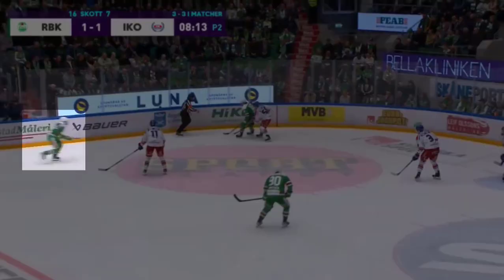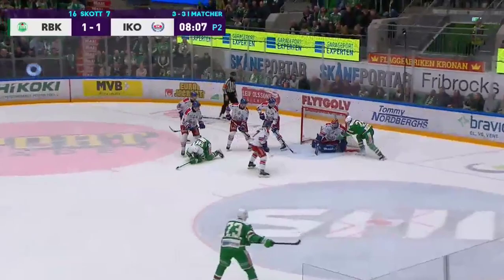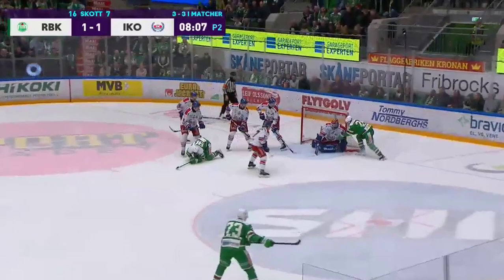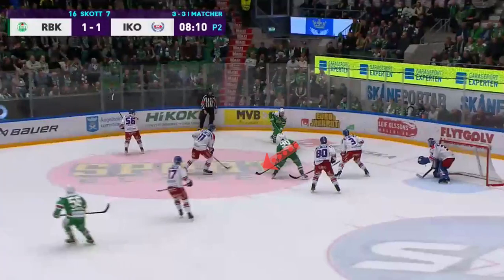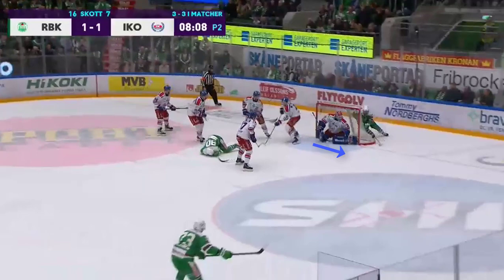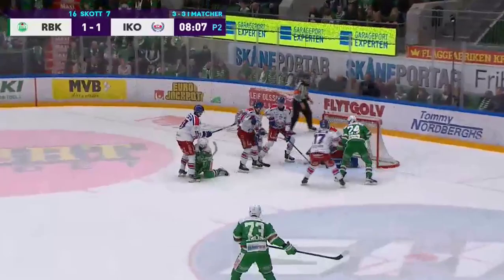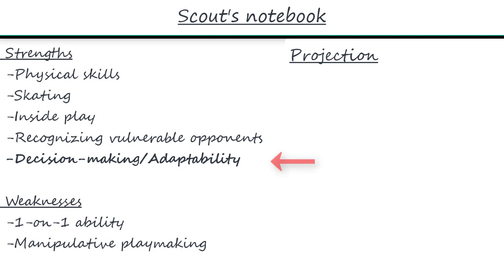Kasper shows more passing adaptability in this sequence, which is an important aspect of playmaking. He supports his teammate on the wall, gets the puck dropped to him, and surveys the ice. Many players would have attempted a pass right there, but it has a very low chance of success. Kasper is more patient. He sees that the whole defense is collapsing on his teammate, so he runs around the net to try for a far-side wraparound. He anticipates that the goalie had time to move and close down the near post, so he aims the puck to the other side. Kasper might not be a high-end playmaker, but he's a smart player — capable of reading, adapting, and leveraging one decent scoring chance into a better one.